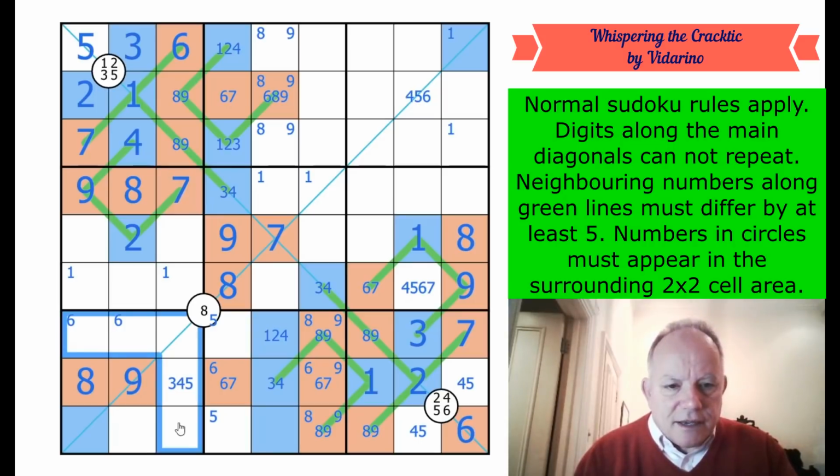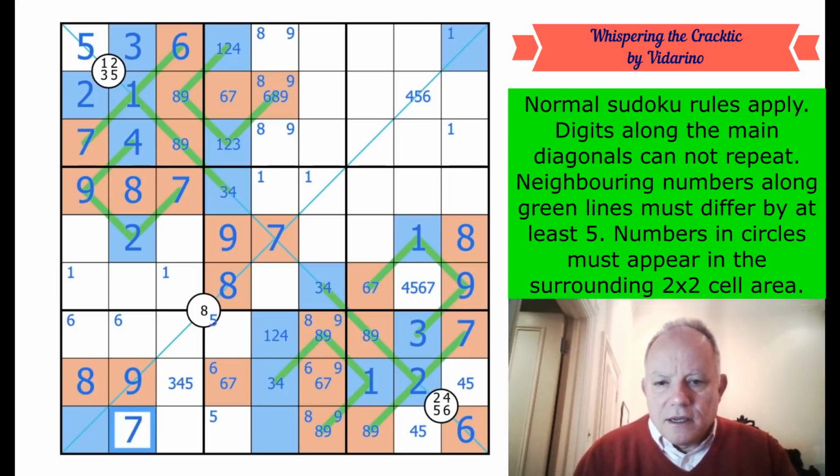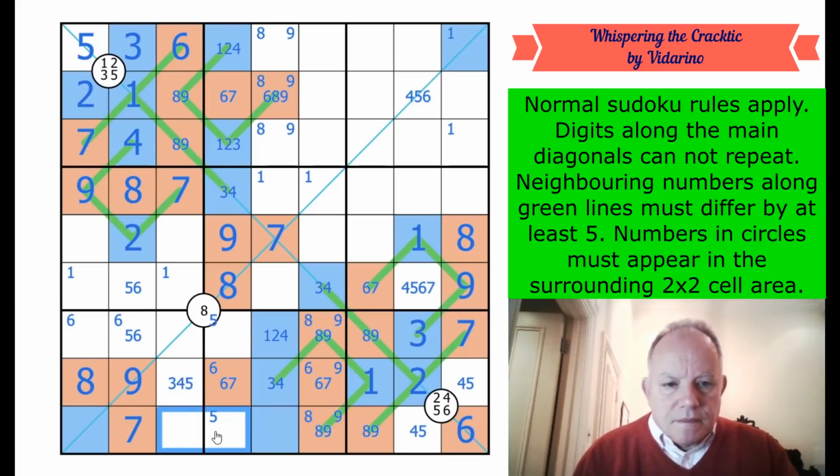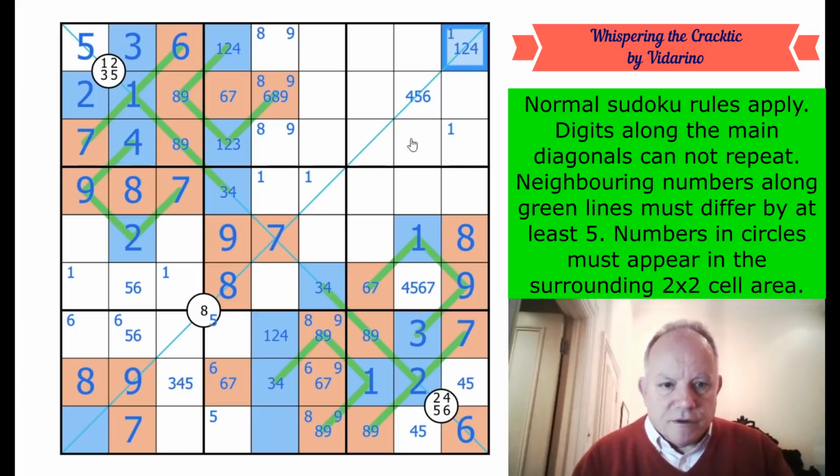7 in this box is now limited out of all of those cells by the 2 7s. And if that, yeah, that's on the diagonal. So we can put in a weird position 7 there, which doesn't do anything else. These two are a 5-6 pair now in the column. Five versus low digits is very hard in this puzzle. That's 1, 2 or 4. 9, 7, 8, 6. That's 1, 3 or 4.